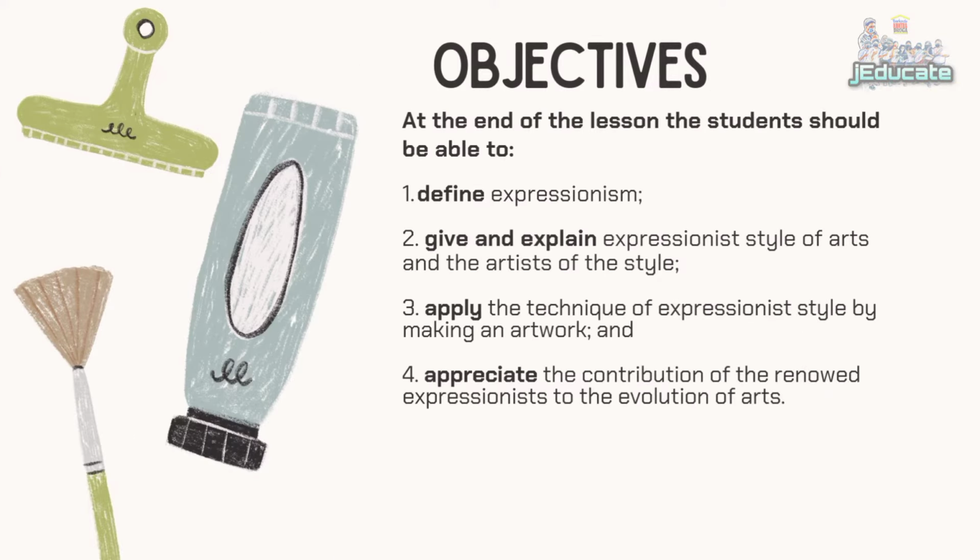Objectives. At the end of the lesson, the student should be able to: 1. Define Expressionism. 2. Give and explain Expressionist style of arts and the artists of the style. 3. Apply the technique of Expressionist style by making an artwork. And number 4. Appreciate the contribution of the renowned Expressionists to the evolution of arts.